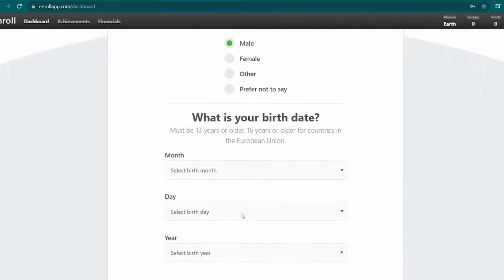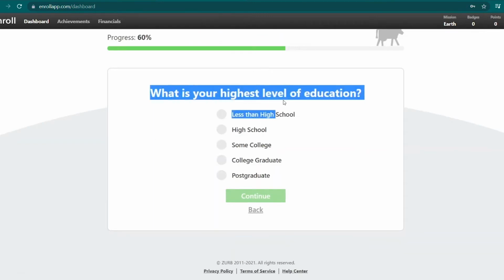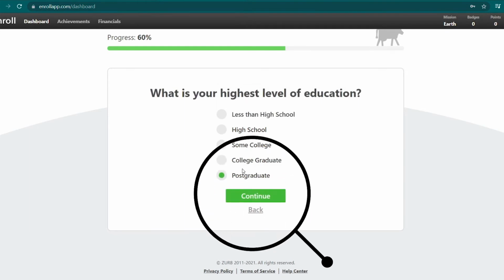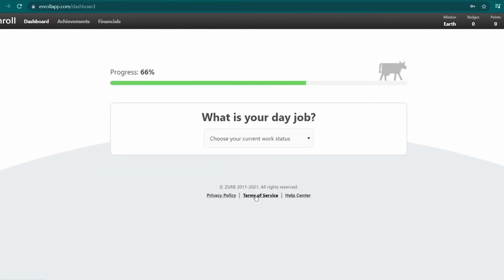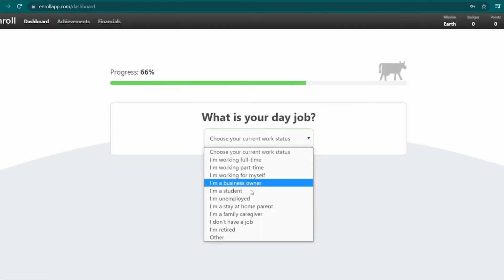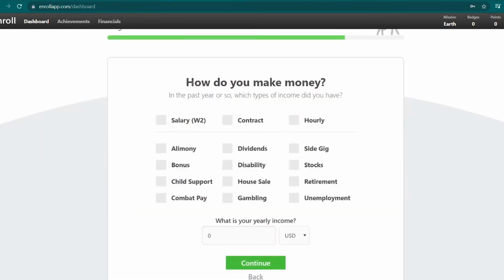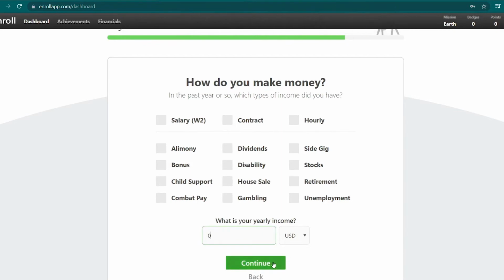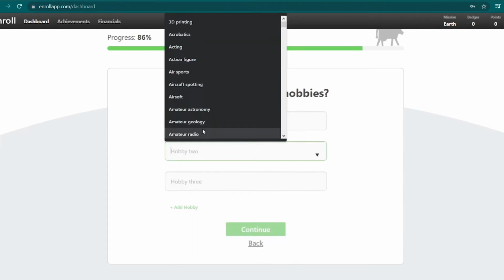So go ahead and do so. Next, choose your educational level. And for this one, I need you to select a higher degree of education, such as postgraduate or college graduate, and then click Next. You choose your industry for the next one. So go ahead and pick the best one that fits you and then click Next once more. You'll choose your annual income for the next question. And I recommend going with a greater income so they'll be more interested in you. After that, input your hobbies, and I'd appreciate if you could fill out as much as possible.